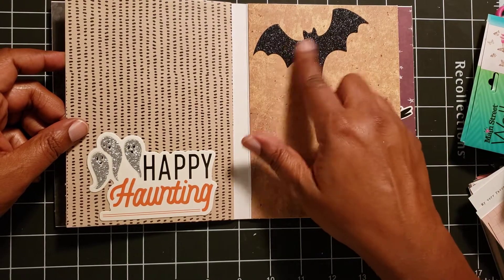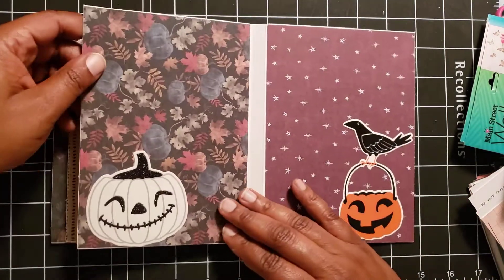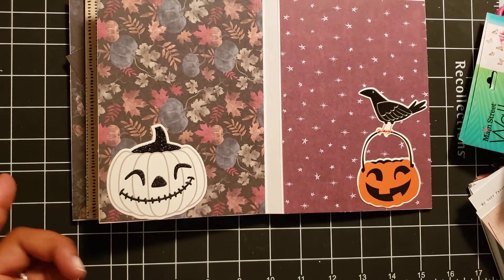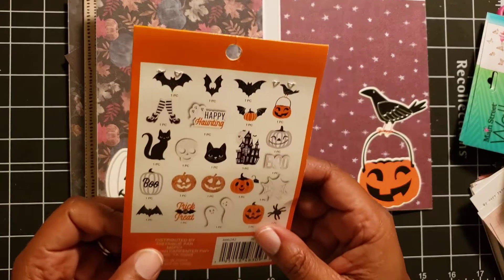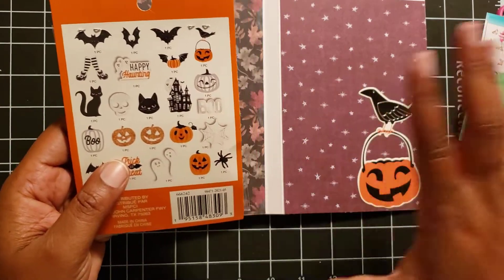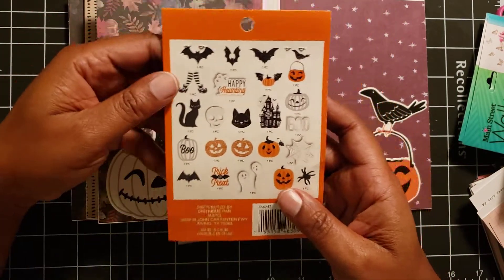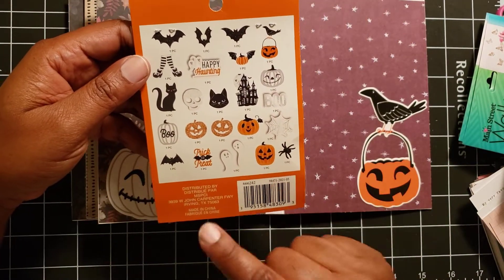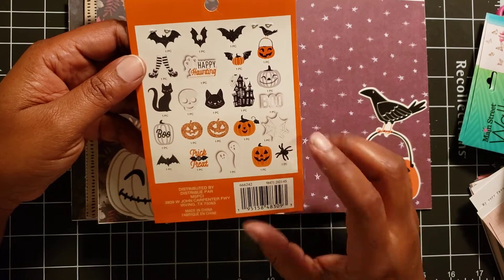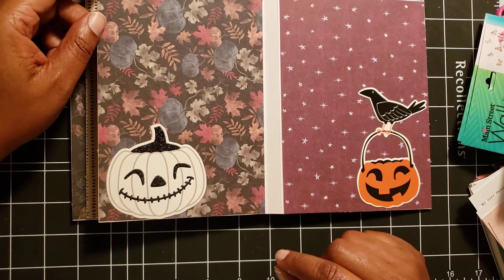No fallout from the rub-on, thankfully. Then there's a little pumpkin sticker here — it's super cute. I know you can't really say pumpkins are cute in real life, but this one really is. You only get one of each sticker, which is the issue. If you want to do the same book multiple times — like a trick-or-treat album for kids — you only get one of those stickers per pack. Maybe I'll go to Michaels today — it's the 27th — because even though the local one had all the Halloween stuff gone, now it might be on sale.